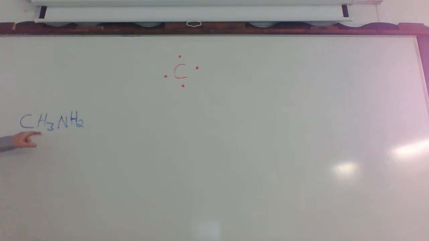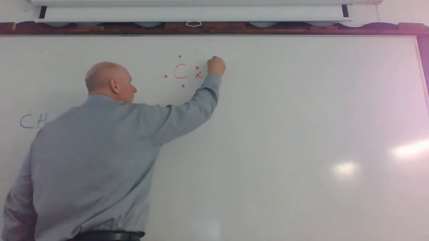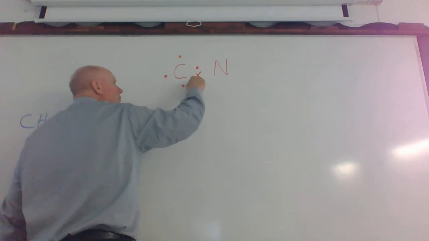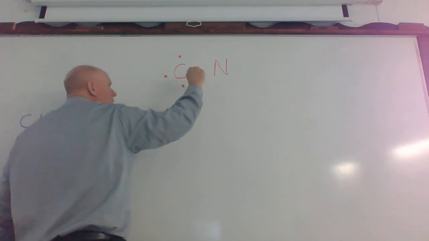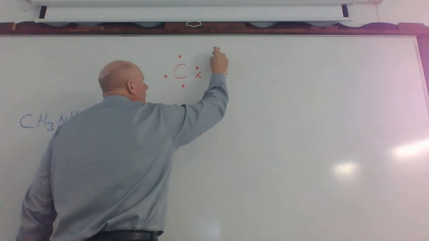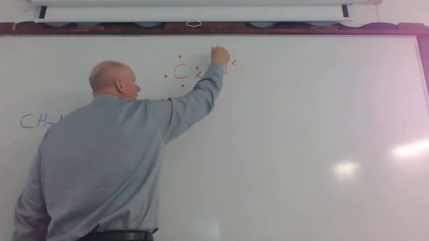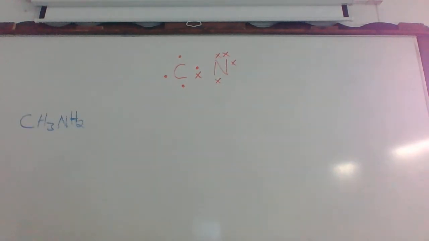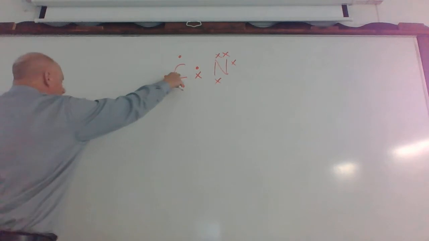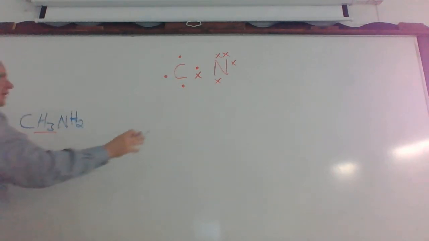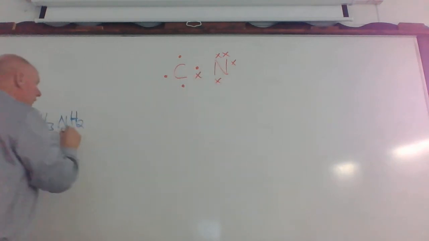You can do your nitrogen. Let's try a bond here. Okay. So there's one. How many more does it have? It's got 4 more. So we could do 1, 2, 3, and then here's an unshared pair up here. So there's our 5 electrons. Does it look like it would be fairly simple to finish from this point on? Okay, because this carbon's still missing 3, but it's got 3 hydrogens. This nitrogen is missing 2, but you still have 2 hydrogens.